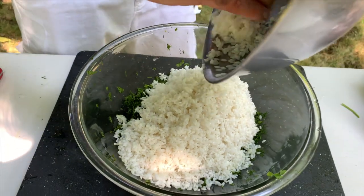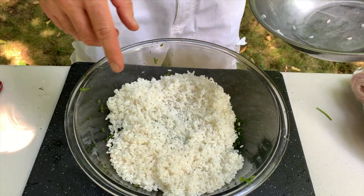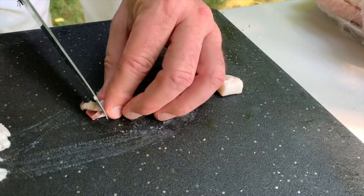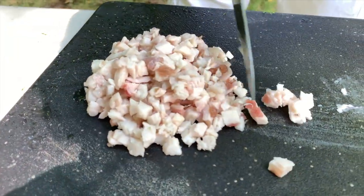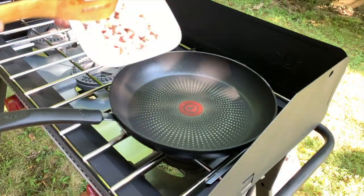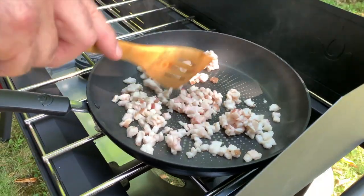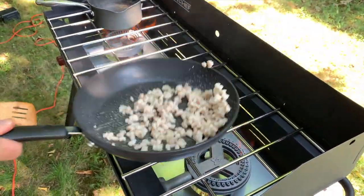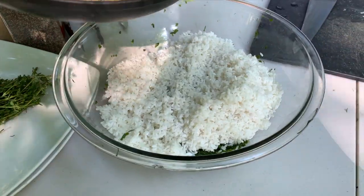So I add all the rice together with the mixture. Let me start cutting the liver and the lamb fat. Lamb fat, I like it very, very tiny. I like my fat a little bit crispy. Let me show you what I'm going to do with it. Cut very, very tiny pieces. You see how the pieces are? Just the way I like. If you like it big size, you're more than welcome to cut a big size. Here I'm going to fry the lamb fat, just a drop. This way it should be crispy. Guys, that's my favorite thing to do. See that? Okay, my fat is ready. I'm going to spill everything inside.